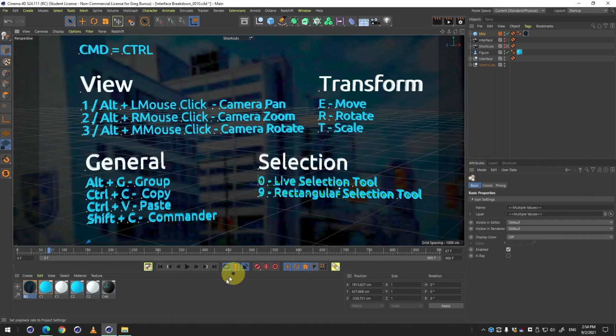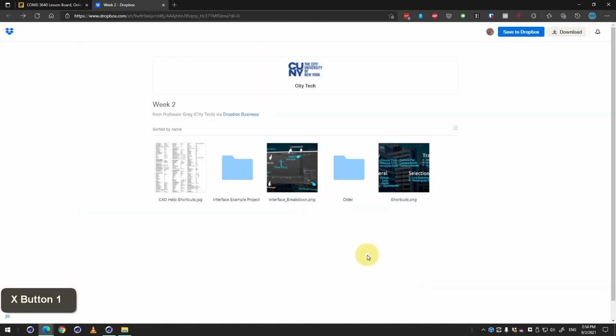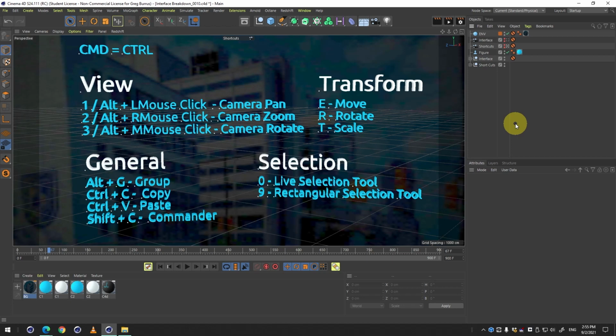There are tons more shortcuts inside of Cinema 4D. In the Dropbox here, there's a C4D shortcuts list that I pulled from the manual. So if you really want to go crazy with knowing all the shortcuts, they're here, go at it. There's no requirement to learn these immediately for anything. You can learn them as you go. I'm definitely not going to do any forced quizzes on this. There might be extra credit quizzes on the main shortcuts, but I'm not going to test you on knowing any of the shortcut keys, since that's something you learn over time. But yeah, that's the main shortcuts intro to everything inside of Cinema 4D.